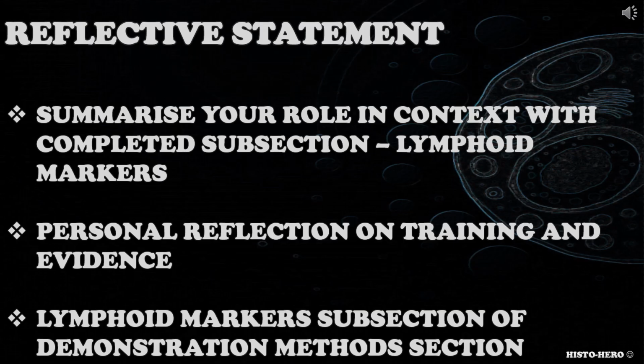What is their role in the context of this subsection within the lab? What does their evidence demonstrate? Ask them to write a smaller justification as to why they chose their evidence for this subsection. Also ask them to write about what their training was like for this subsection. Writing a smaller reflective statement at the end of each subsection will then make it much easier for them at the end of the section.